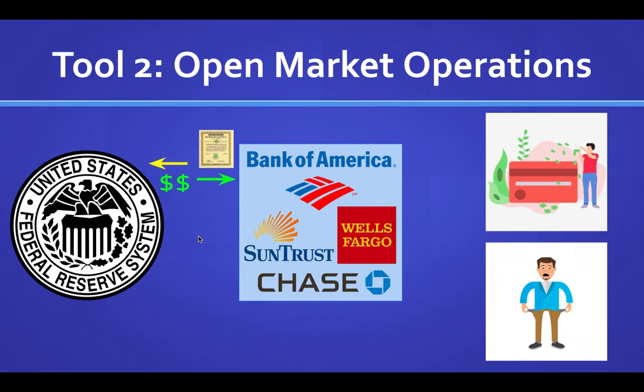So essentially, banks have Treasury bonds on hand from previous times they purchased them, and a bond pretty much acts like a certificate for more money down the road. The bank would pay for this from the Fed, and then later on down the road they could cash it in for more money. If the Fed really wants to incentivize banks to cash it in, they may actually, for a time, give them a higher interest rate than what they agreed on, so that banks are like, hey, let me sell that back to the Fed. But in order to buy these certificates back, the Fed must fork over money to the banks.